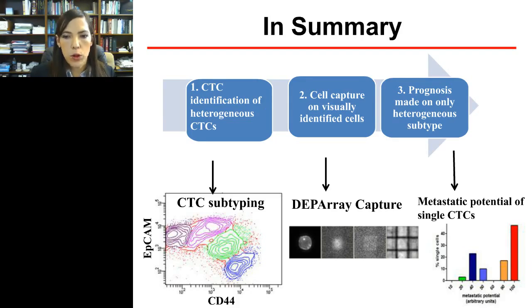Eventually, we hope to get to the point where we can identify what tissue those CTCs are likely to metastasize to, so that potentially that person could take prophylactic treatment to prevent that. But we really believe that using this method will provide the most individual information to a patient about their own CTCs and what therapeutic regimen would be best for them.